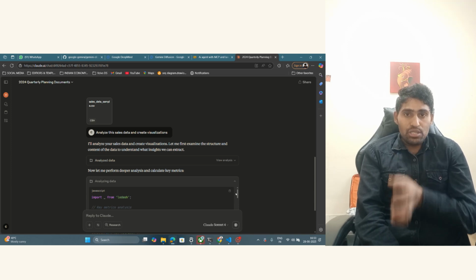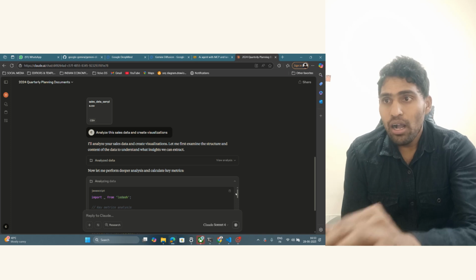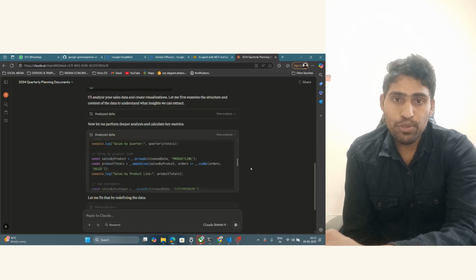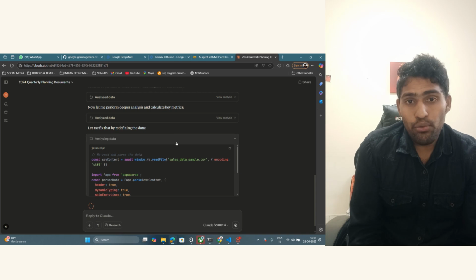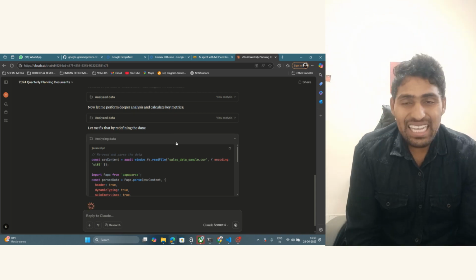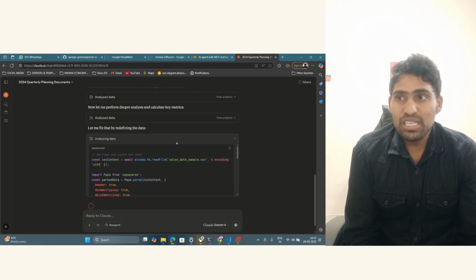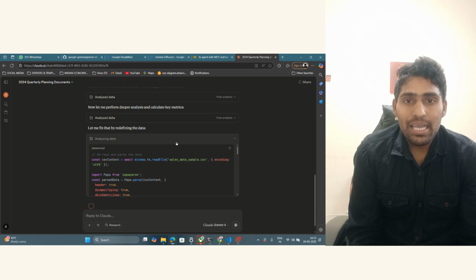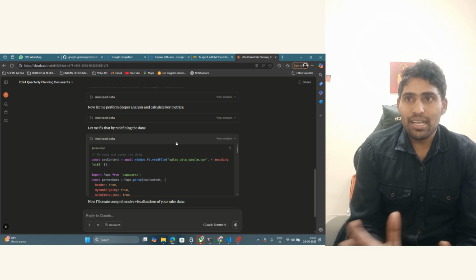So that's what we are going to see. Let's wait and see what the outcome will be here. So this is the analysis which is going on. So you're neither writing code nor doing anything. Everything is being done by that particular tool. And that's why we call this tool the computational tool of the MCP. Okay, let's wait. I think it's quickly ready.